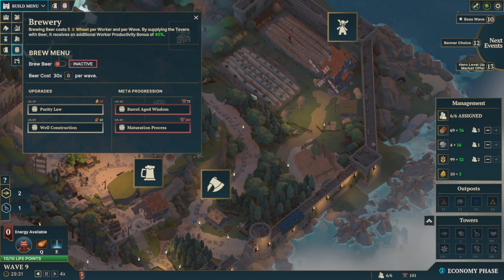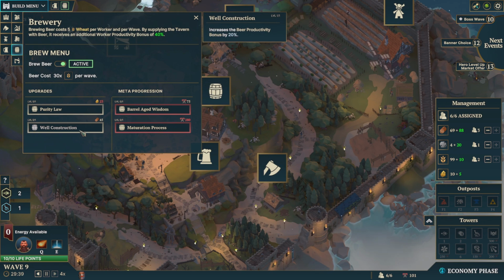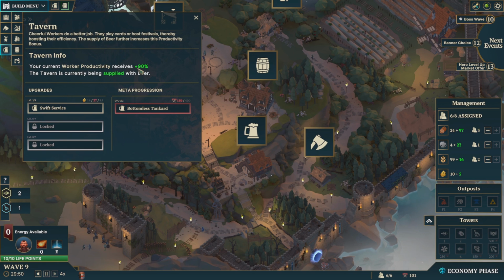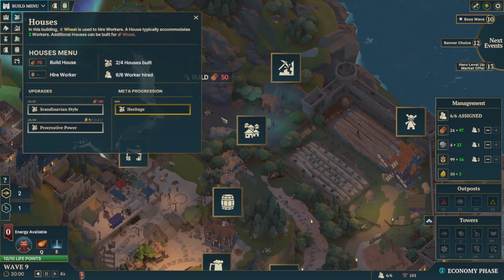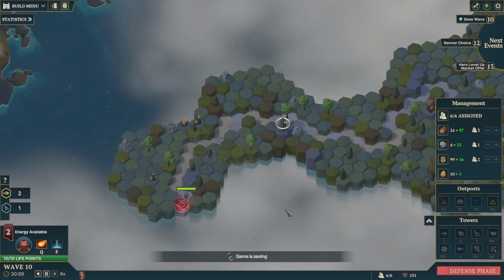So it's currently inactive because it needs beer. We can activate it, it'll cost us 30. Let's see here, increases the beer production by 20%. Sure, that might be good. So now we're producing a whole lot more because we've supplied it with beer, as we can also see, kind of reflecting over here. Yeah. Okay. Let's give it a shot again.